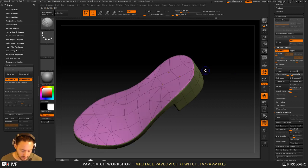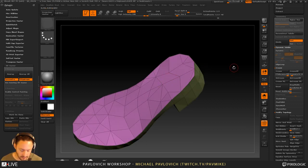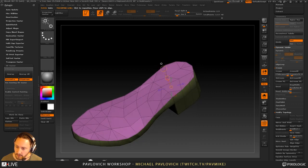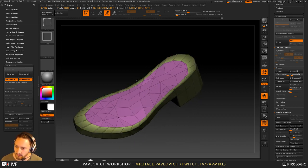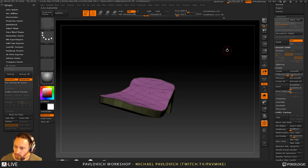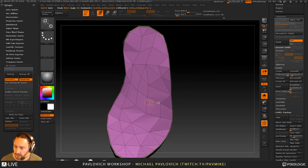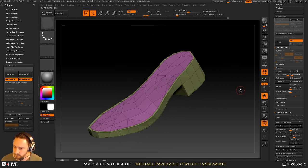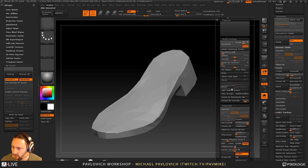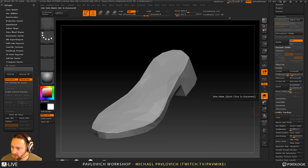So one thing I might consider is hold down Control Shift, actually hit W, Control tap that polygroup, and then we're going to do E, which is scale, and then Control Shift, and that'll kind of bring in, that'll kind of force an edge ring around there, and now we can kind of use W to kind of pull in that. So I don't got to do a lot of cleanup here. Now for this one, I can go ahead and do, I'm just going to do an uncrease all, which is under your crease menu there.